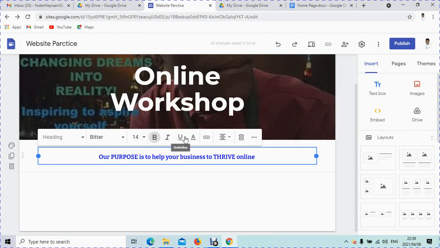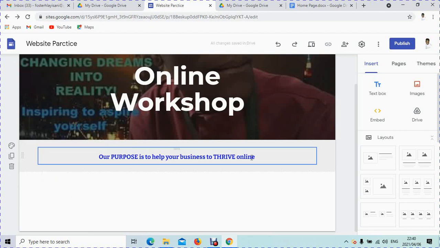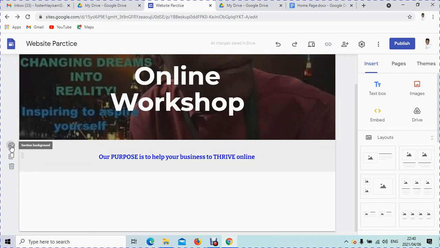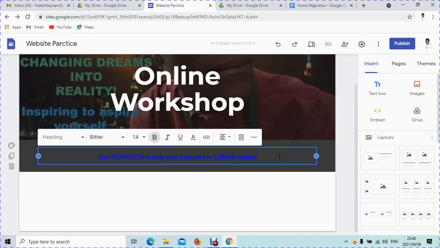How do we do that? We select on this one, and you change it in terms of the emphasis. So we've got emphasis 1, we've got emphasis 2. If you want to add an image as well, you can add the image, upload, and select from Google Sites. Here we go, you select emphasis 1, and this is how it's going to look. Then you click again, and that's emphasis 2, and this is how it goes. But with the blue color, it seems like it doesn't look good.